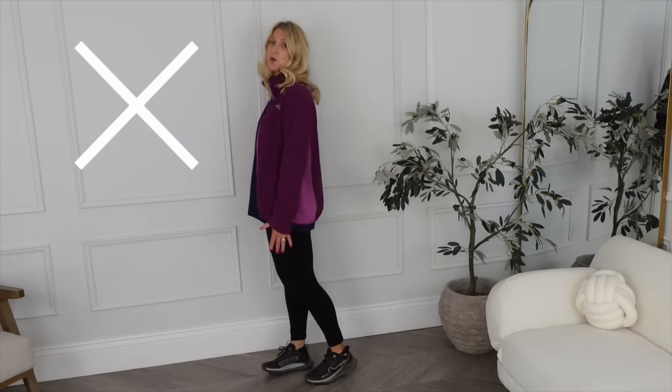What isn't going to help though is the fact that we've got black leggings on, we've just thrown on, you know, husband's t-shirt and then this old faithful fleece that we've been dragging out, and it's gone over the dresses and it's gone over the work outfit, and now it's going over your gym outfit as well, because it's perhaps one of the only coats that's comfy for you and convenient. It's the last thing you grab before you leave the house. But the result of that is this is what you will look like in your casual gym wear.